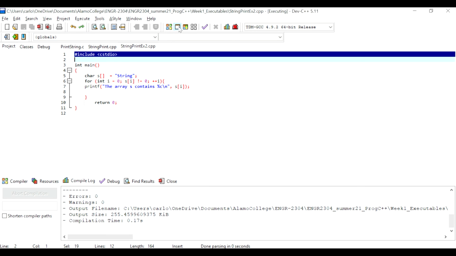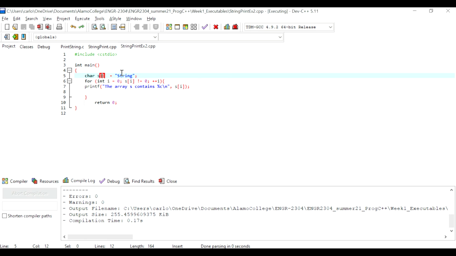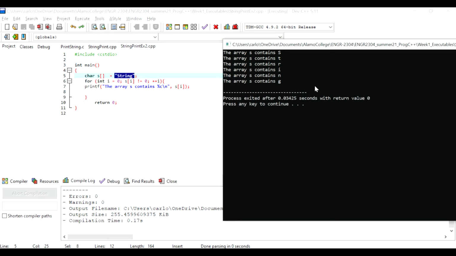All right, so in the main function, this is where you're going to do your code. So we're going to create a string of characters with dynamic or enough space to save our string here. Just by doing this, you can pretty much save a string of any size you want. You just allocate it in memory, in RAM.